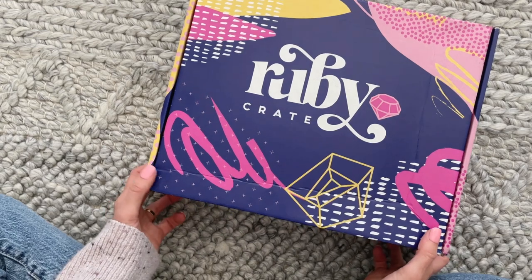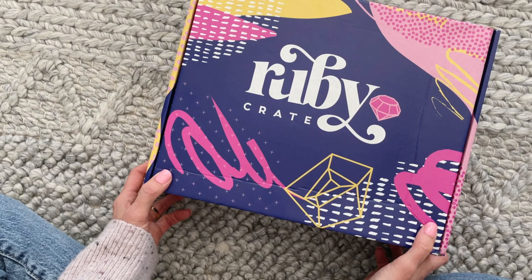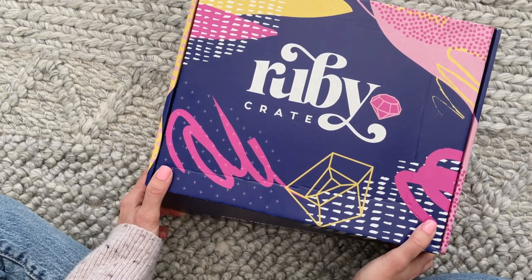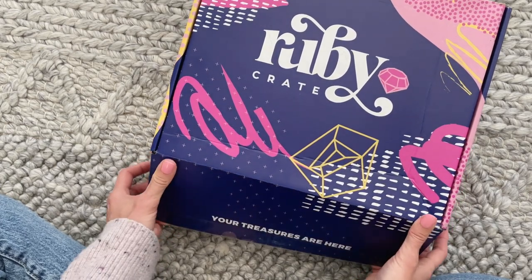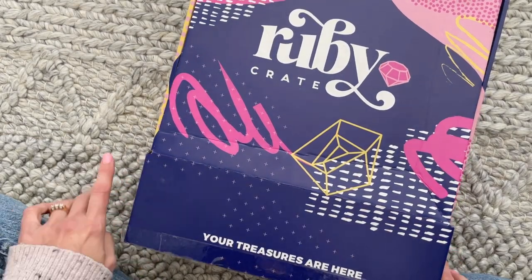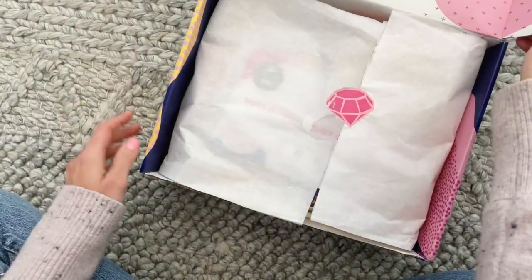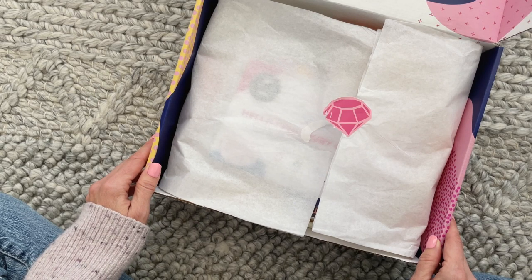Let's go over the details just in case you aren't familiar. This is the summer box — they will ship again fall, winter, spring, so they are quarterly. It's $64.95 per season. They are a Canadian-based subscription but they also ship to the U.S. Shipping is $15 Canada or the U.S. I will put a link down below to their profile page where you can check out all of our past reviews and spoilers, and I have a coupon code for $5 off your first box.